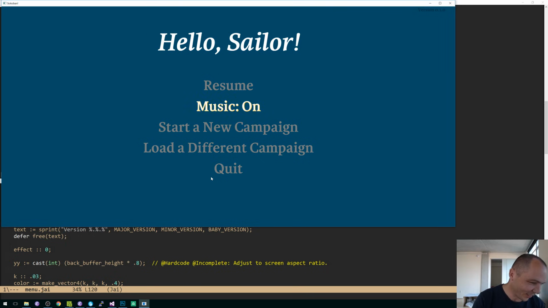No, let's not try tangent. Okay. Let's make quit work, because if I make quit work, then I can check this in, and the rest of the team will be able to quit the game, which will be good.